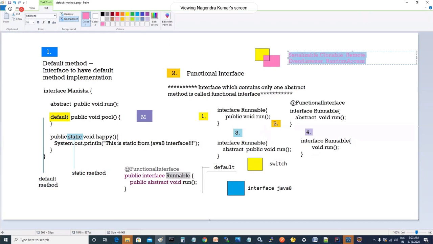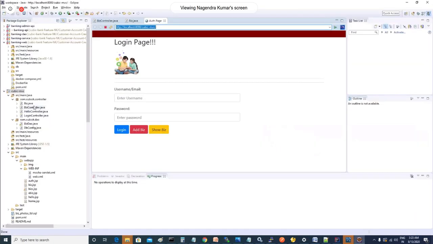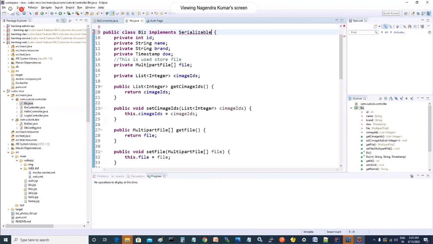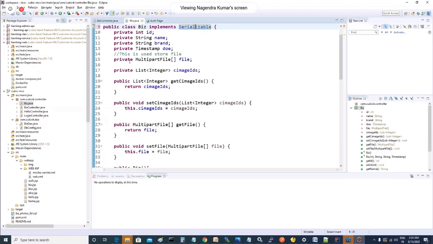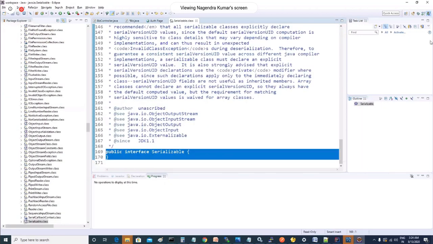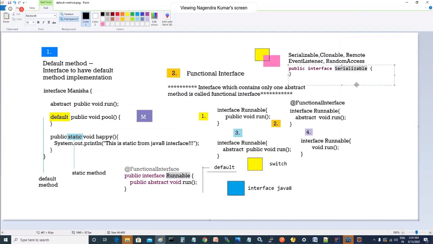These are marker interfaces. If you open these interfaces, they would be blank. I'm going to show you the marker interface. You can write here Serializable, and if you open it, we don't have anything in it. It is blank. Blank means an interface which does not have any attribute or method declaration.